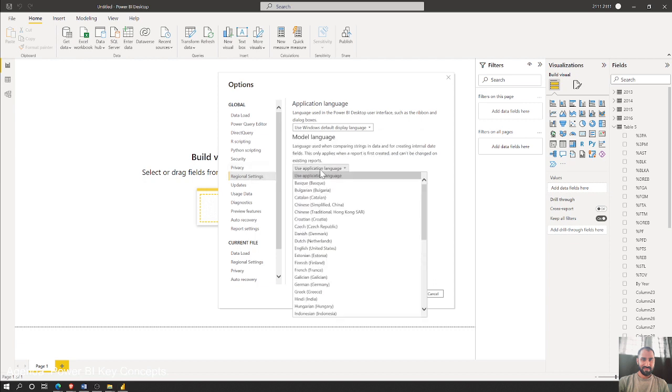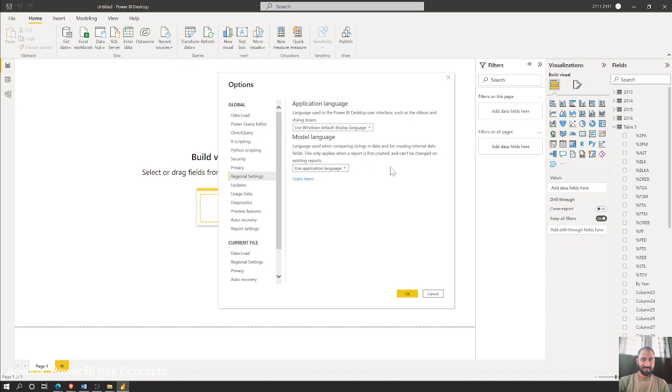Another thing I can see here is the application language. If you change this, all these options and features will also change. Okay, so I'm not changing it, but you can get to know. And similarly for date and time. If you change the regional settings, this is a very interesting use case I'm sharing.